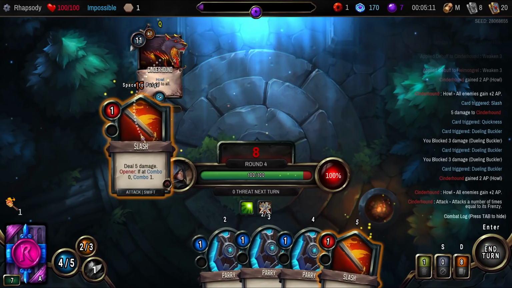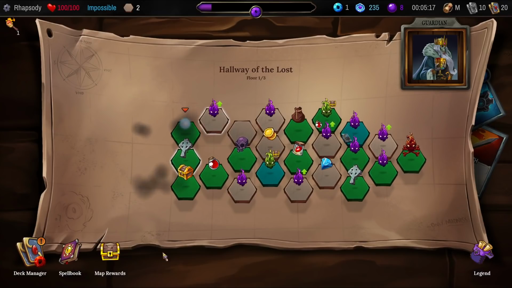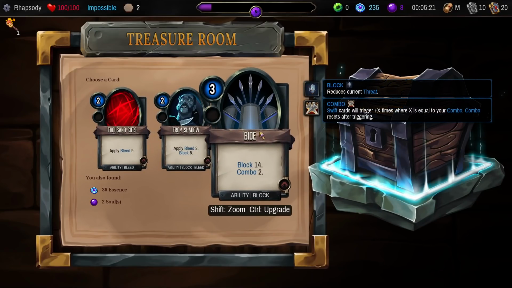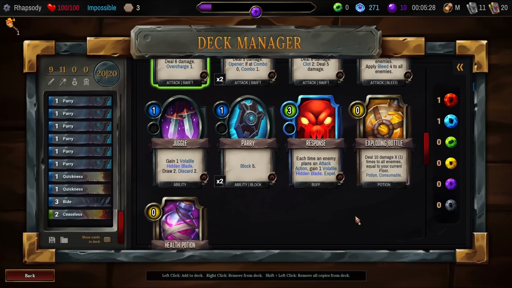Oh, right, of course. I thought my turn hadn't started because I didn't draw any cards, but of course I'm not going to draw any cards there. Alright. Oh my god, we actually got a bide as well. I'm definitely choosing bide here. That just goes immediately into the deck. God, such a dense card.